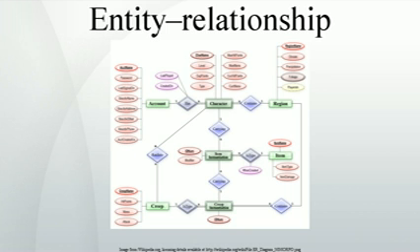Every entity, unless it is a weak entity, must have a minimal set of uniquely identifying attributes, which is called the entity's primary key. Entity relationship diagrams don't show single entities or single instances of relations. Rather, they show entity sets and relationship sets. Example, a particular song is an entity. The collection of all songs in a database is an entity set. The eaten relationship between a child and her lunch is a single relationship. The set of all such child-lunch relationships in a database is a relationship set. In other words, a relationship set corresponds to a relation in mathematics, while a relationship corresponds to a member of the relation. Certain cardinality constraints on relationship sets may be indicated as well.